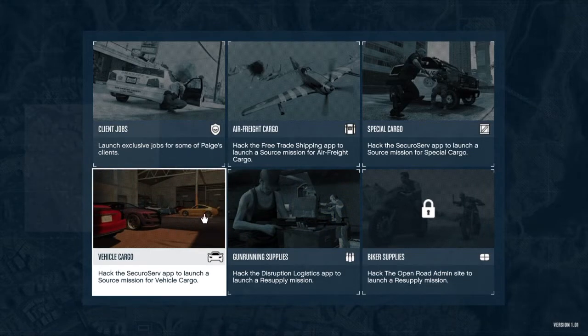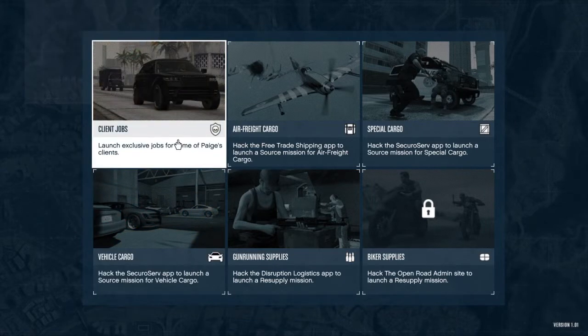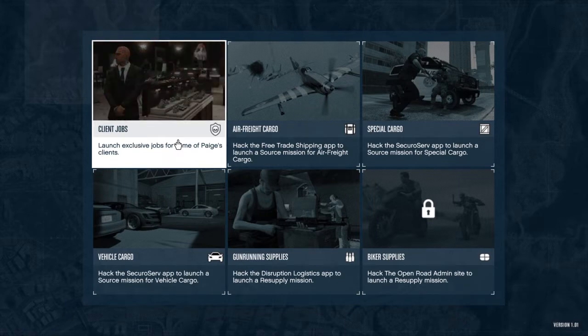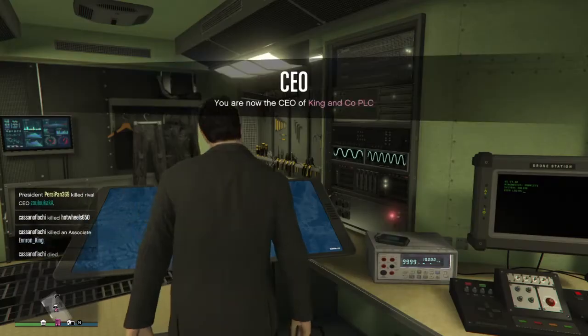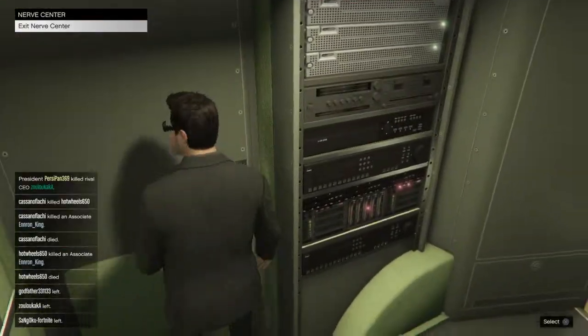I don't remember there being a Comet as a CEO vehicle, but maybe I've been wrong. Right, so let's do a client job, as you need to do 5 of these to get a discount on the Oppressor Mark II. But we'll do that in a second. We're going to customize this Terrorbyte first of all.